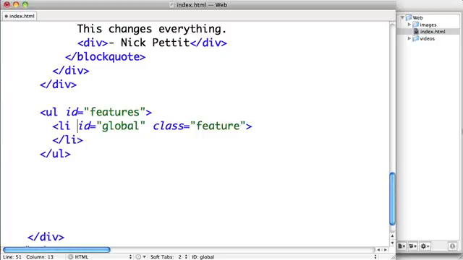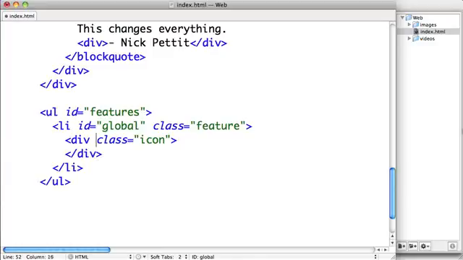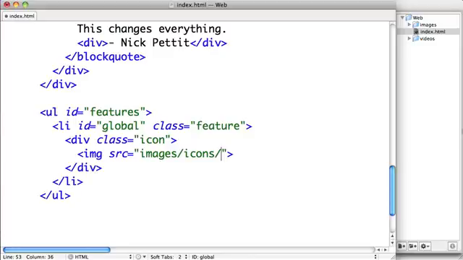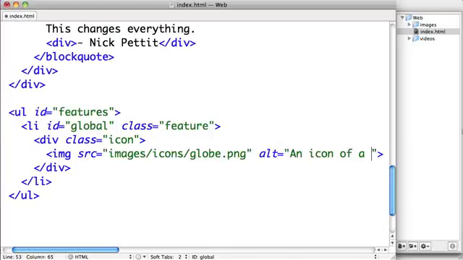And we'll go ahead and close that list item. And we'll create a div inside of it with the class icon. And we're going to put an image inside of this div from the images folder, inside the icons folder, and it will be globe.png, and we'll give it the alternate text, an icon of a globe.